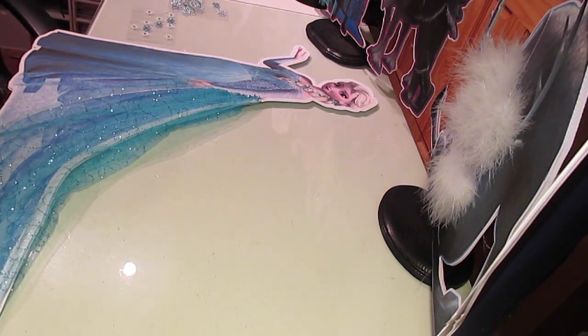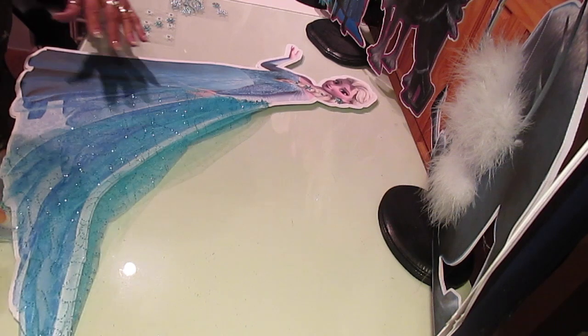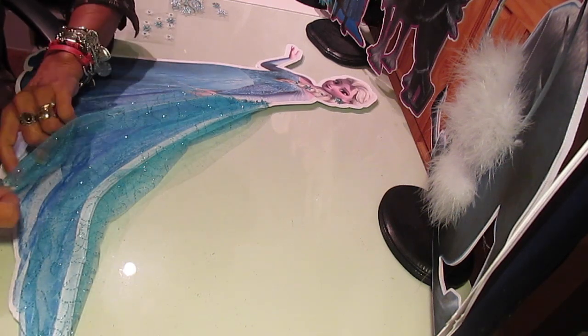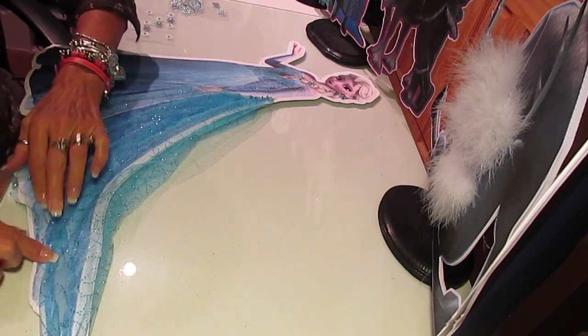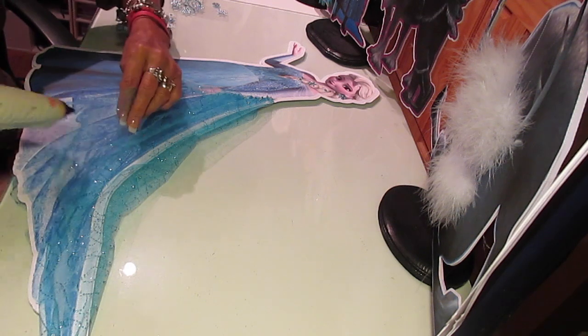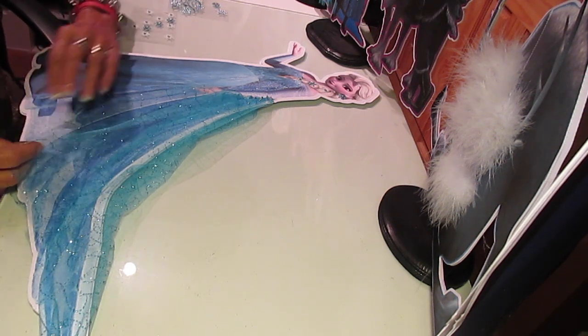There. I do love this tool. And let me see here. This is not one of the easiest things to do. However, relatively speaking, you just have to mess with it a while and you'll get it. It will fall in place here as you put it down.